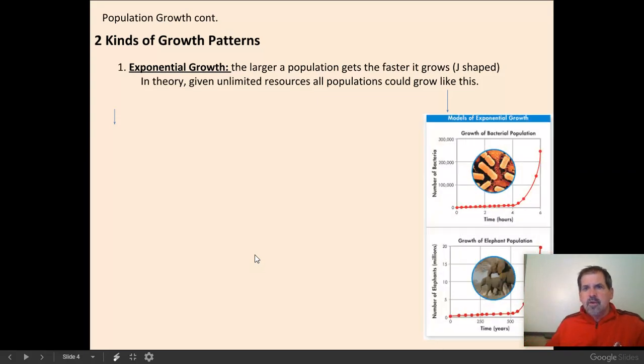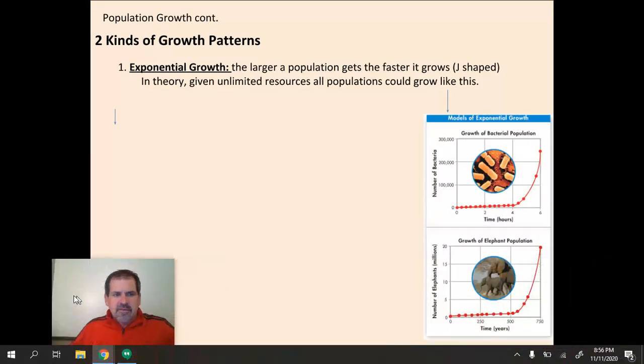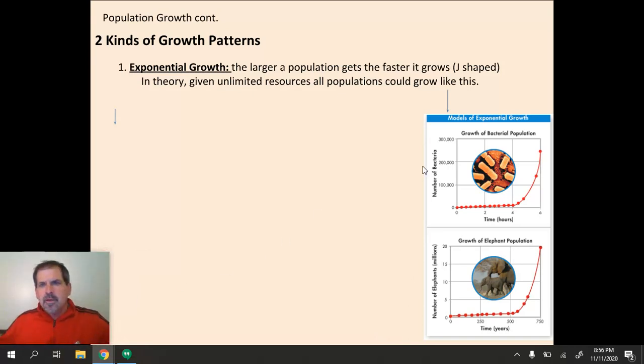All right, so what does that look like? I'm going to pull myself out of the way here for a little bit. All right, so this is what we mean by J-shape. It looks like a J, at least this part of it. So initially the growth starts very, very slow. And then you get to this sort of curve here and you hit this tipping point where as the population gets bigger, now it's going to start growing very, very fast. And we have this rapid, steep incline.